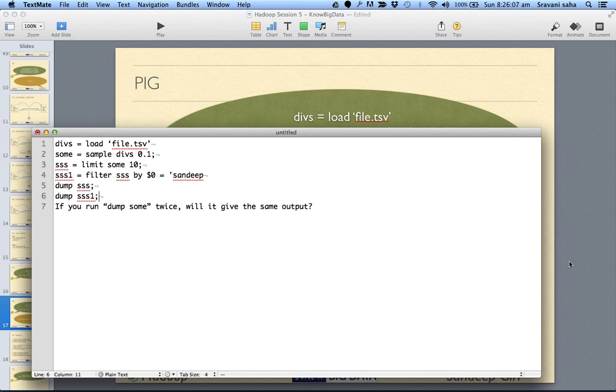So you got the reason, right, for this particular approach? Because if it tries to cache the state in between, say whatever is the result of loading or sampling, it tries to save it somewhere, compute it, and keep it somewhere, then there are high chances that you will end up having a lot of data either in memory or on disk.